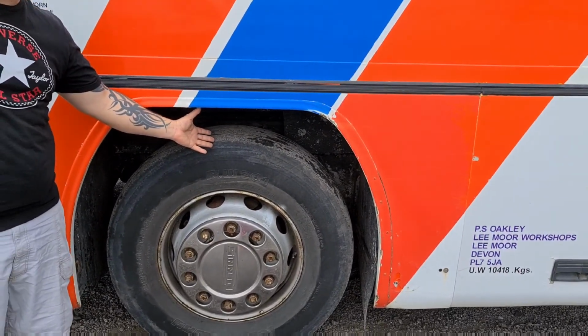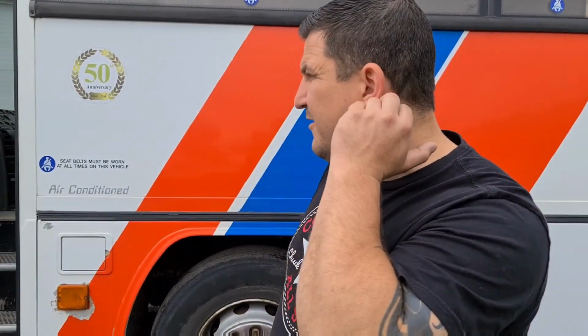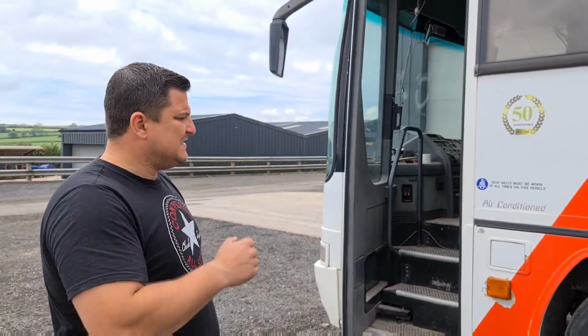She'll drop right down, so when you're on the motorway, you should drop it right down. It's smooth, it's nice. It's got a 6-speed box, so it doesn't rev too high when you're on the motorway as well. And it does pull really well. Them Cummins engines are something else.